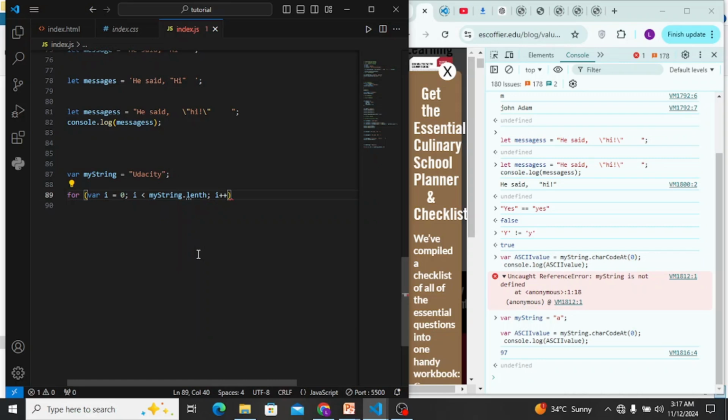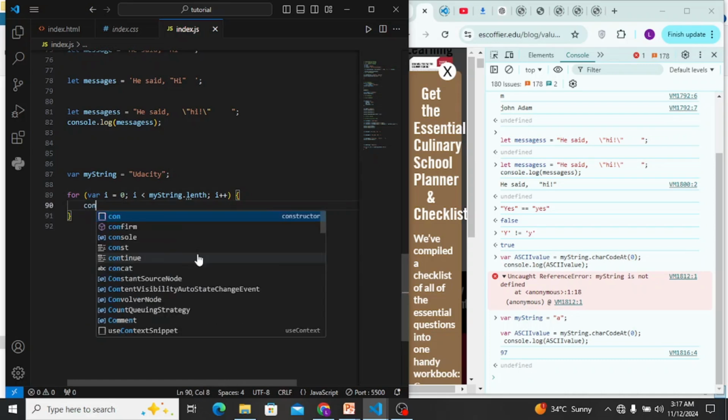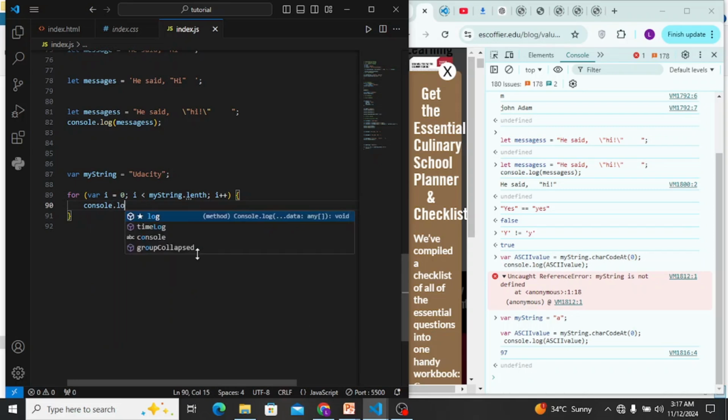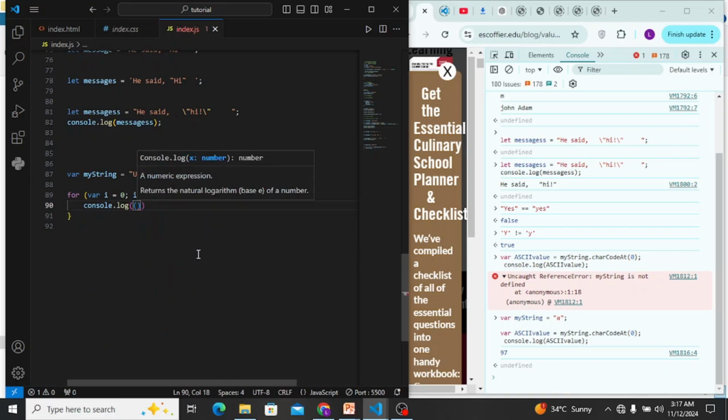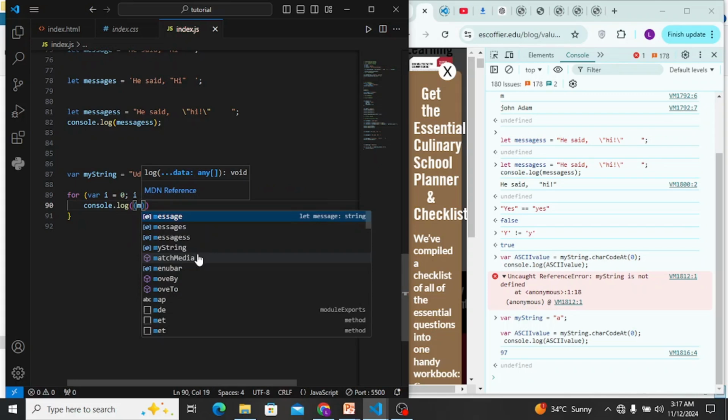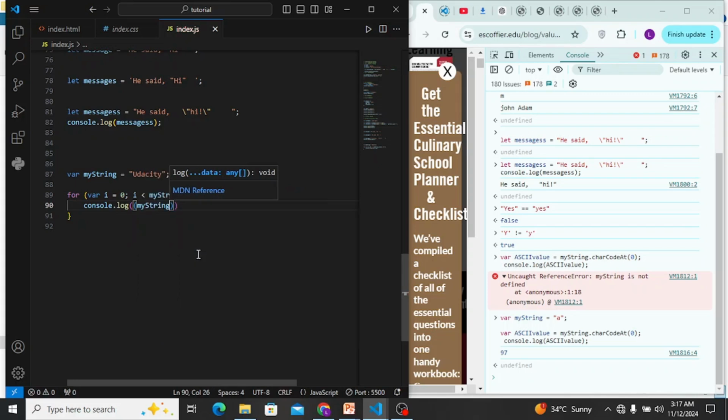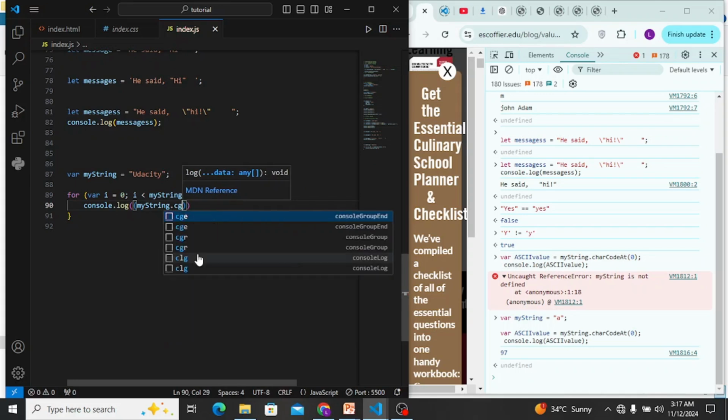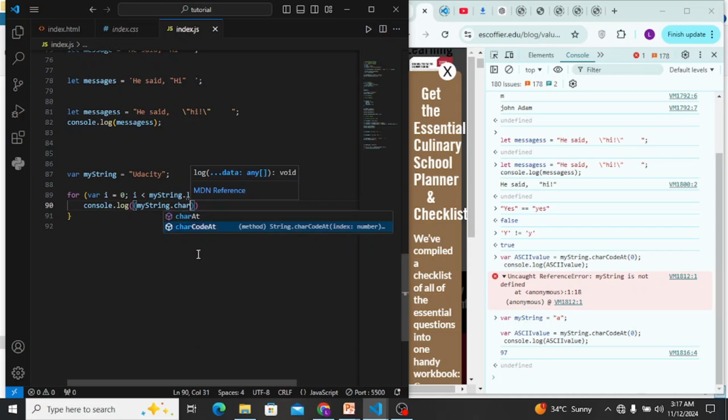Alright. Then coming outside the bracket, we now have these braces, where we print to our console. We will say console.log the answer, which is this my string dot charCodeAt. Remember that charCodeAt is the function we use to bring out the ASCII value of a particular string or whatsoever. So you say my string dot charCodeAt, at what?